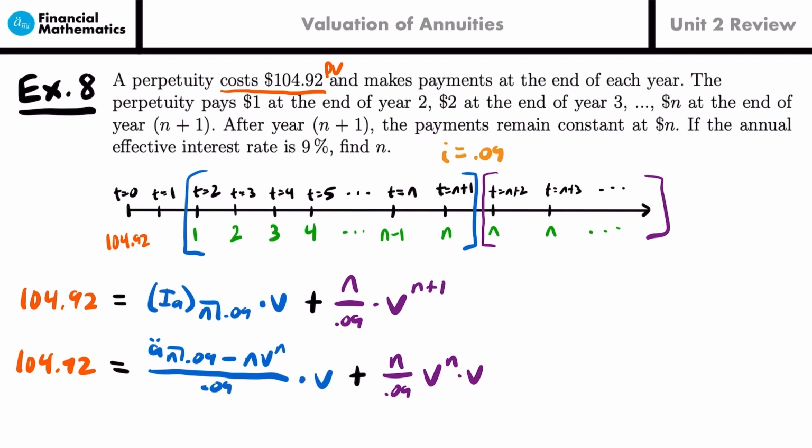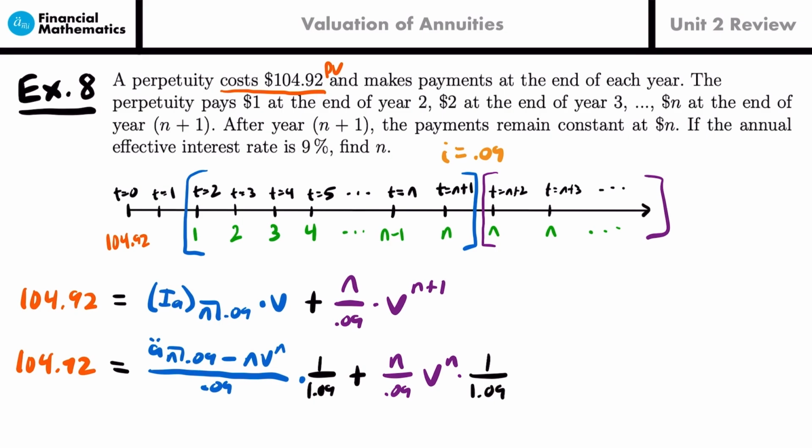Now, the reason I did that is because now you can see both of these terms have a common factor of v, and that's the same present value factor in each case. You would have 1 divided by 1 plus the interest rate, which is 0.09. So we have 1 divided by 1.09 in each case. We could get rid of that by multiplying both sides of the equation by a factor of 1.09. That would cancel out with those present value factors.